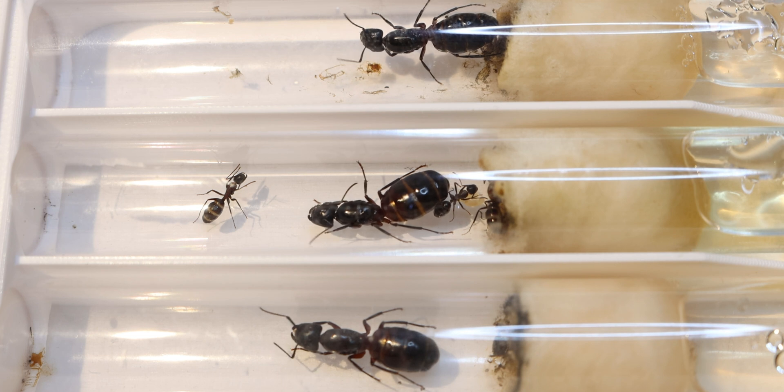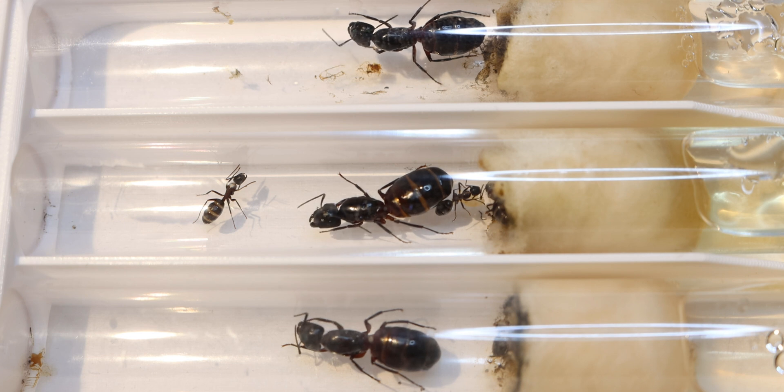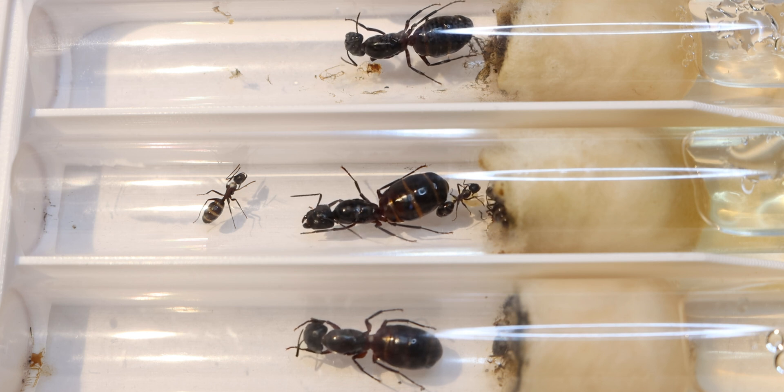This was probably due to the queen always having her larvae really close to the nest entrance, and the workers just went in there, grabbed them, and went out again. I didn't know if this was a good or a bad sign. After discovering this, I didn't know how to act — had they been fighting? They had been inside her tube and she hadn't been killed, so I mean, that is a good sign I guess.